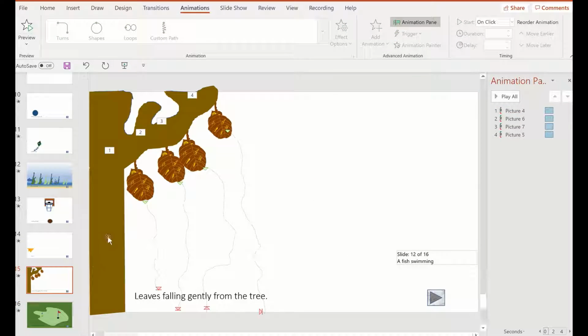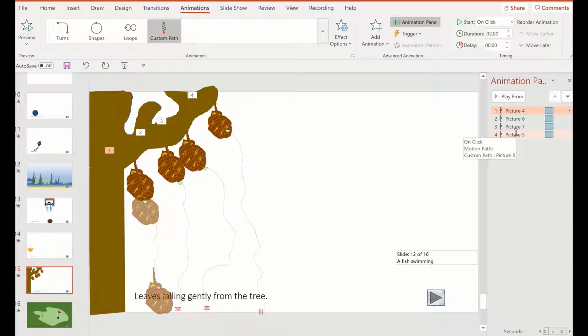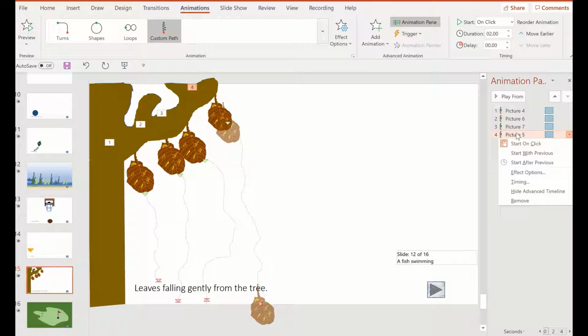Now down on this one here, I've already left in some of the animations, and what I did here is clicked over into this area here, highlighted them all, and what we did is click and hold shift, and then what we do is start after previous, and so then we should get the 4 leaves all coming down together.